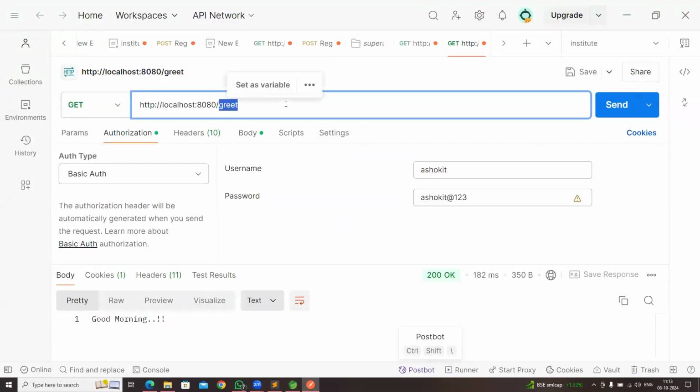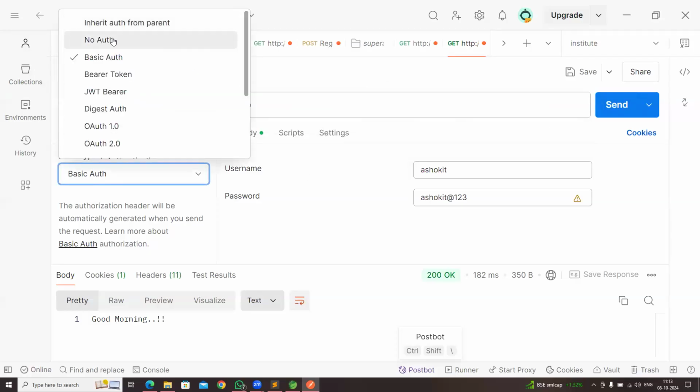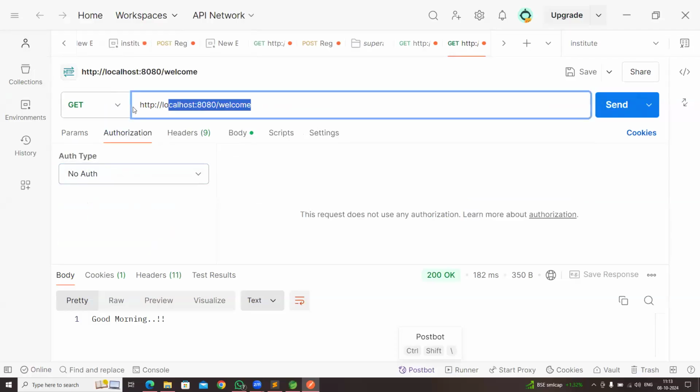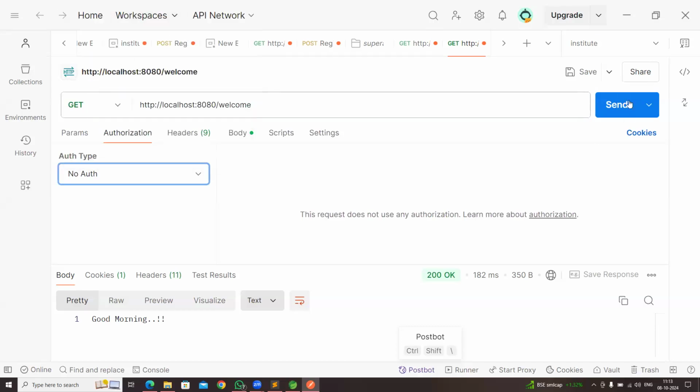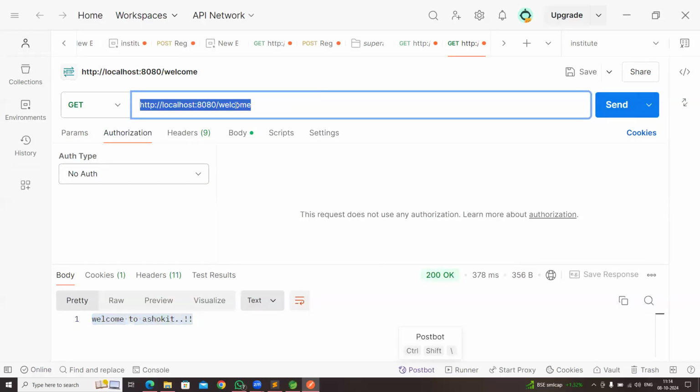First, let me access welcome. No security, no need for any authentication. You see, for this welcome URL, the authentication type is no auth. Click on send. Then I'm able to get the response. That means for the welcome URL pattern, security is not applicable.